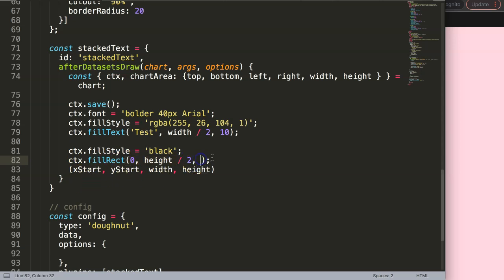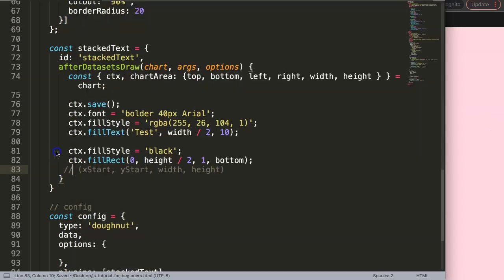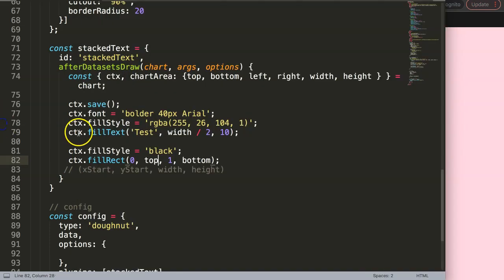So then of course our width will not move at all. Maybe 1 pixel to make it a thickness of 1. And then here the height will be to the bottom. If I save this, I should expect now something nice. There we are, but of course I get a completely wrong item. So we have here the height. I guess the height should be here top. Save that. Alright, we get this. And then of course, what do I need to do here? This is top and bottom, sorry about that.